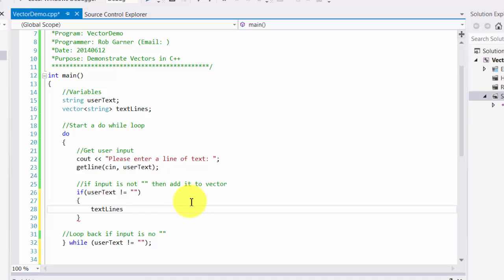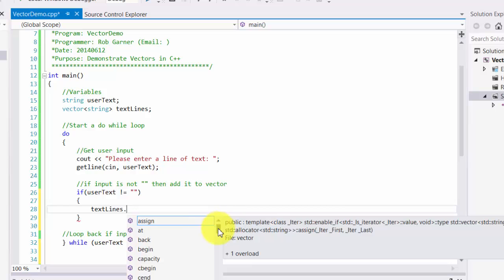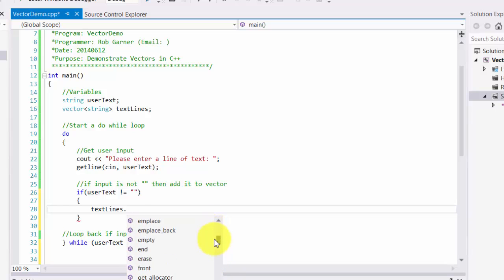And so what we've done is we have text lines, which is declared as a vector. A vector is a class. If I put the dot operator after the name of a variable declared as that type, I can see that there's a list that comes up of items that are associated with text lines, and these are variables and functions.